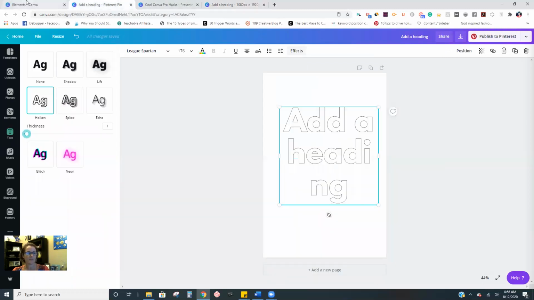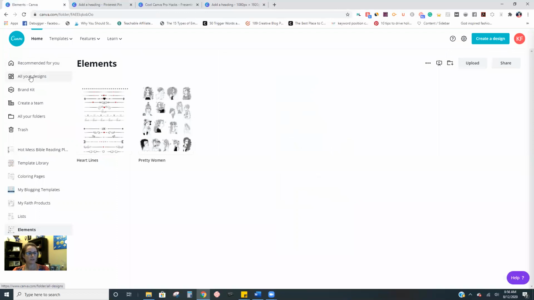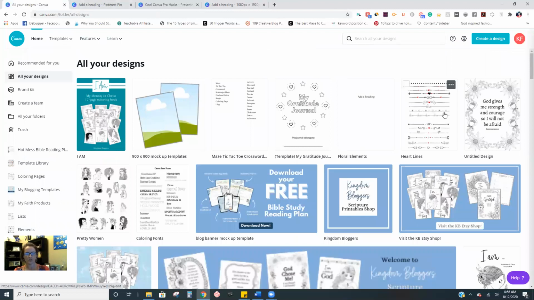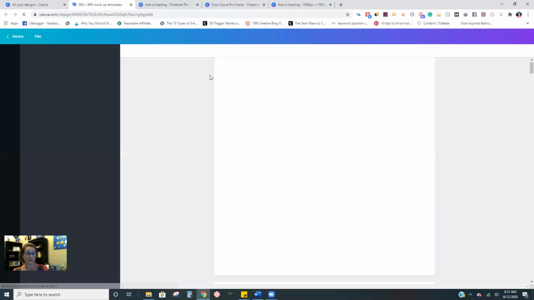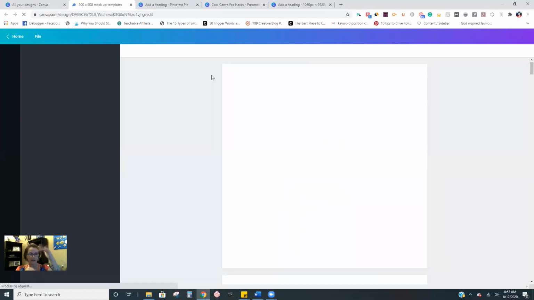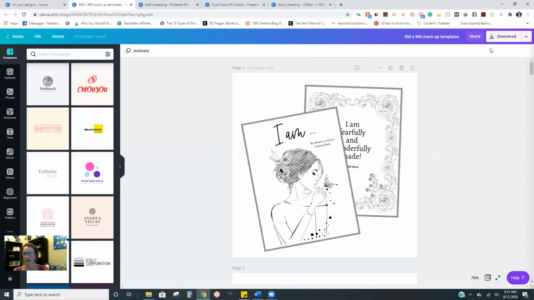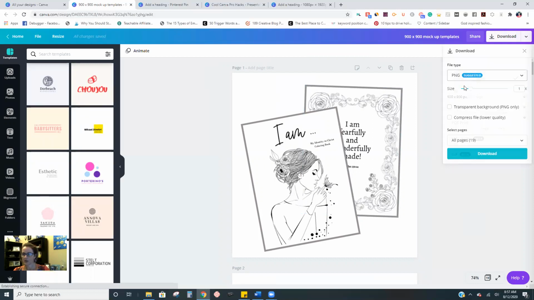So what is that? Let's come back over here to all of my designs. Let's say you have a single image that you would like to save and use in another image. But when you save it the regular way, it keeps whatever the background is. If it's white, then it's a square or whatever, right? It's white. So when you add it to something else, that white comes with it, right? And you don't want that. So I am going to show you what I mean here.